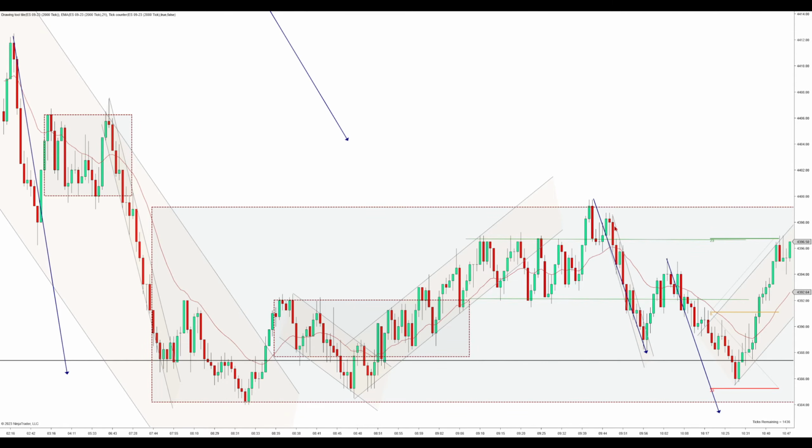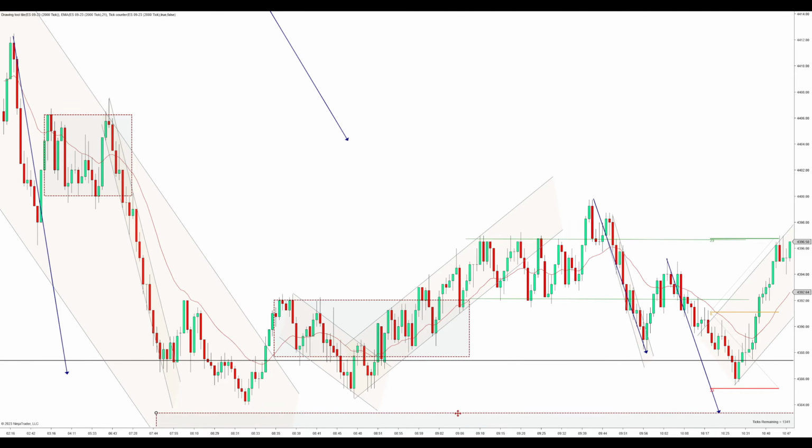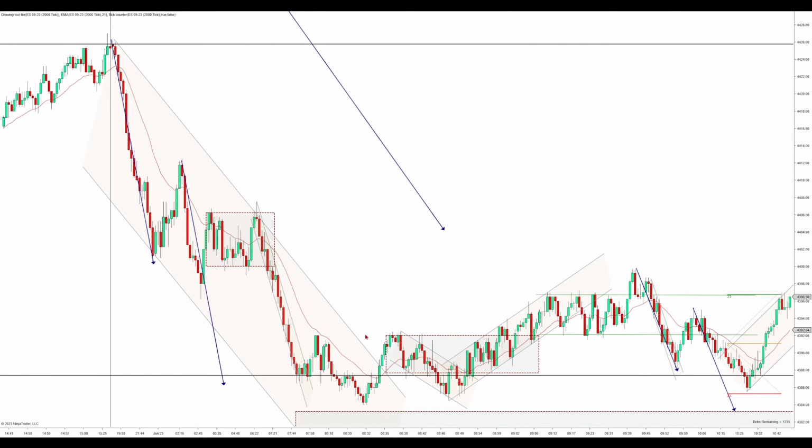So that's not good for a fade entry, especially because at this point, of course, I don't have this larger range. So it's just uptrend break, new high. It's bouncing off of basically nothing. Not to mention, since it's coming off the overnight low, and the overnight low is such an important level, you can expect to see something possibly like this. So I want to see price actually get below the EMA and hold.